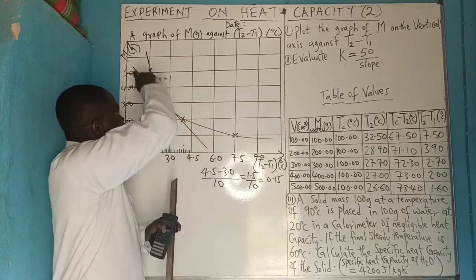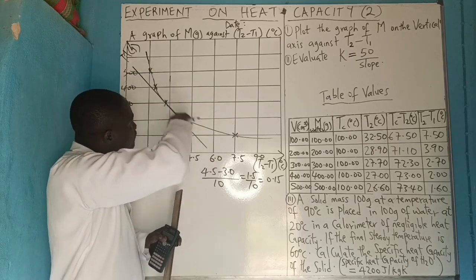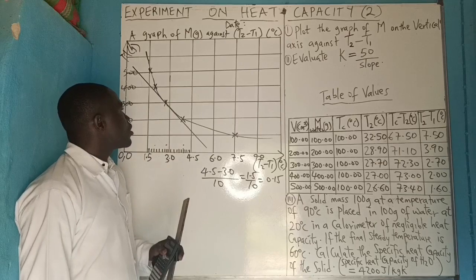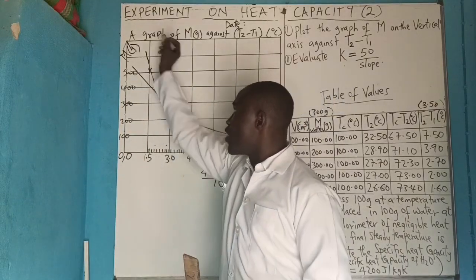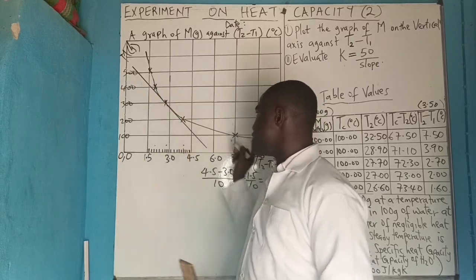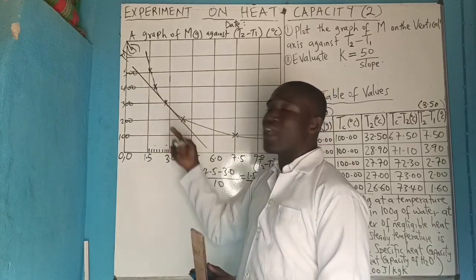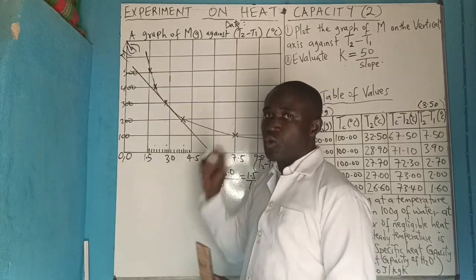Draw your what? Straight line or line of best fit on that peak of that what? Curve. We have noted that because this is a curve, we cannot plot the mean and the mean; they cannot intersect because this is a curve. Are you getting it? So you will not do that.